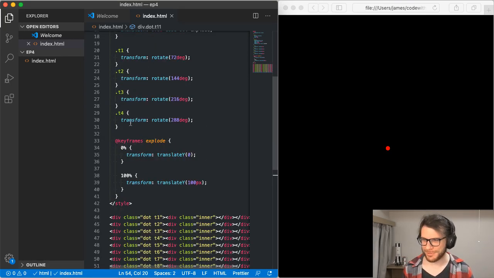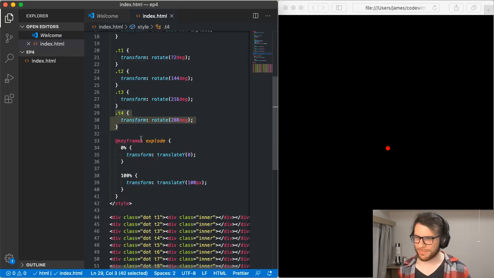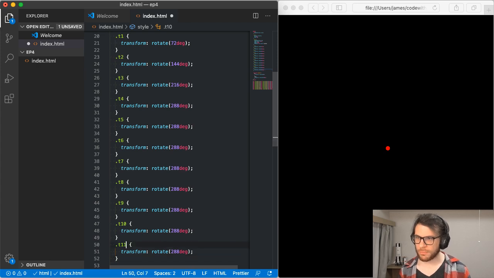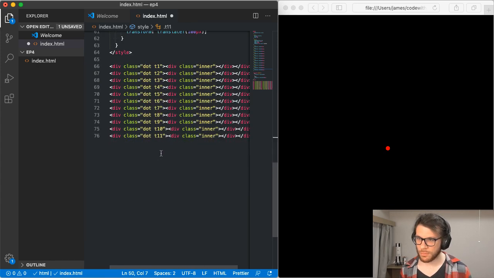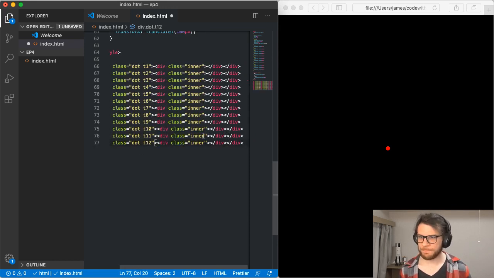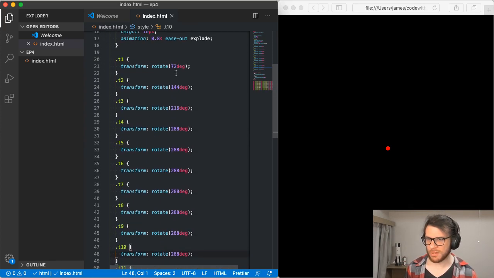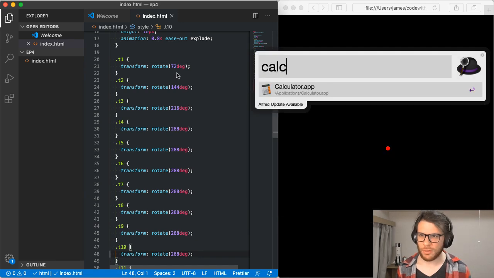That's a lot of code to keep writing, but that's okay. One more. Actually, yeah, so I want 12, but I only need 11 classes, because one of them is a rotation of 0 degrees, which is not a rotation.